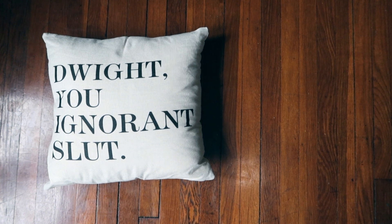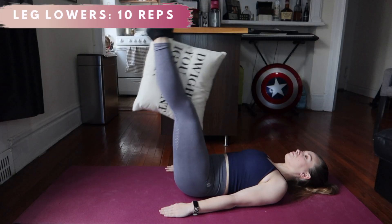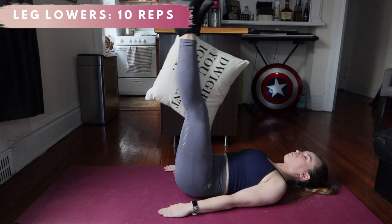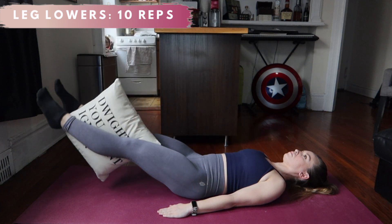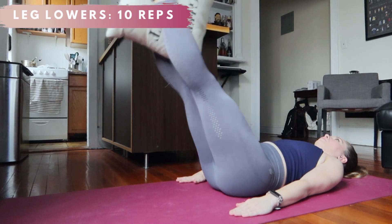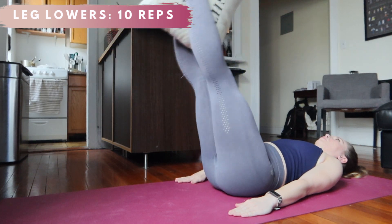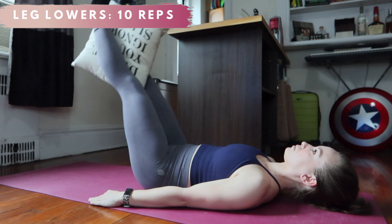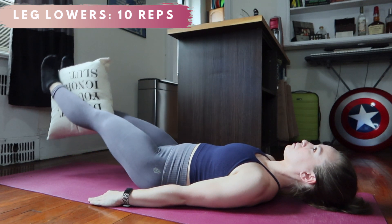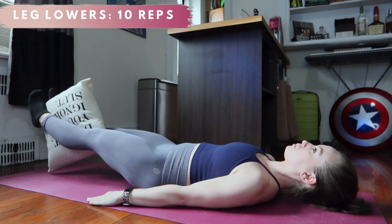With my favorite pillow in the entire world, we're doing leg lowers, single leg bridges, and rotational throws. If you're tempted to put crunches into your workout, think again — we're typically so hunched over as a society due to nine-to-five desk jobs. I prefer to work the abdominals by lengthening them rather than crunching them together. You can totally do this exercise without the pillow, but I like to add it for some inner thigh activation and make it a bit more of a compound movement. Make sure your low back is pinned to the mat the entire time, and just shorten the range of motion to take it down a notch.